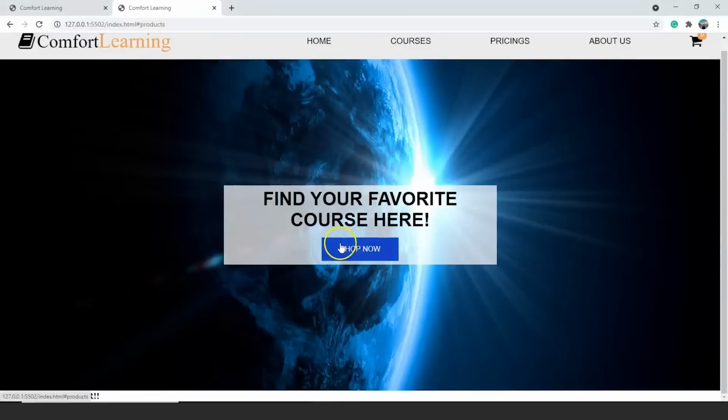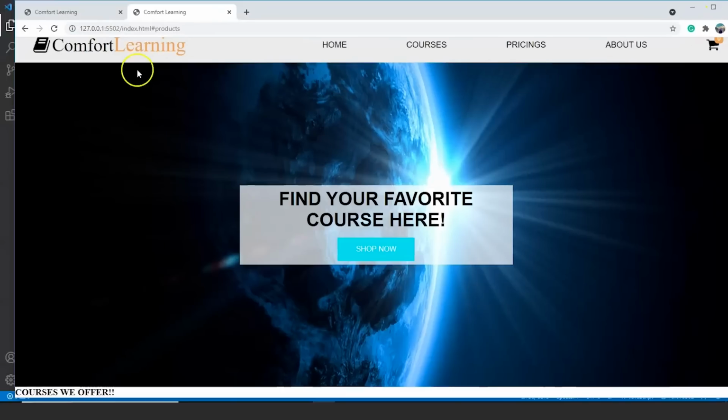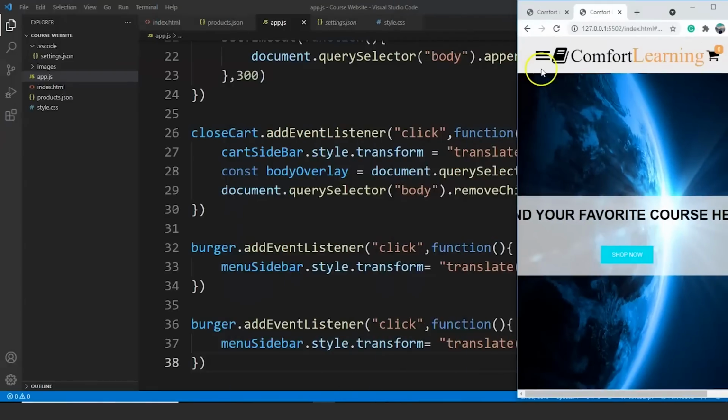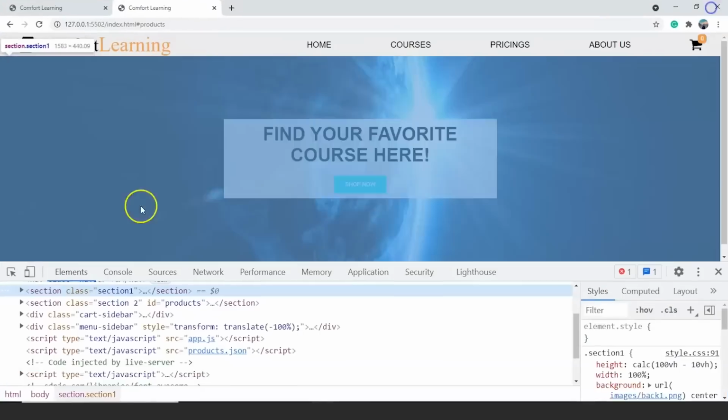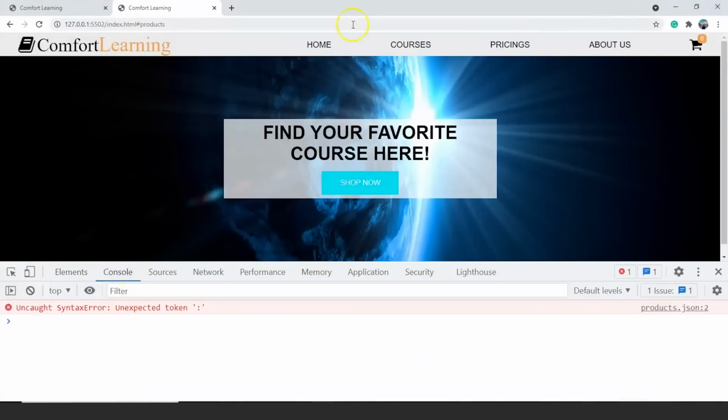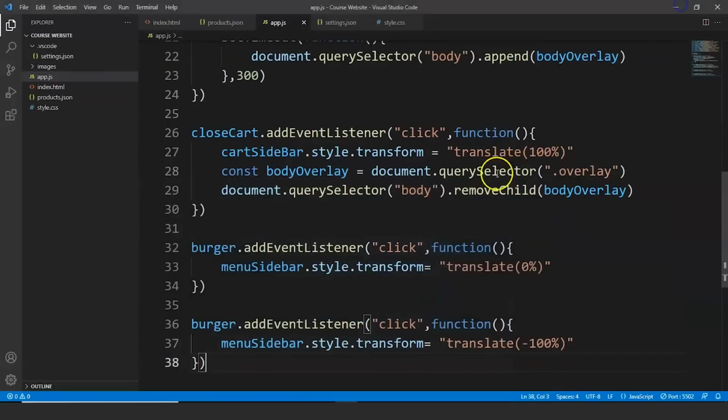Now, if we decrease the size of a web page or if we decrease the size of a browser, you can see, okay, let me decrease it first. So you can see the hamburger menu over here, and on clicking, it's not working right now. So let's inspect those elements once, and there's no error, but let me check if there's any mistake.